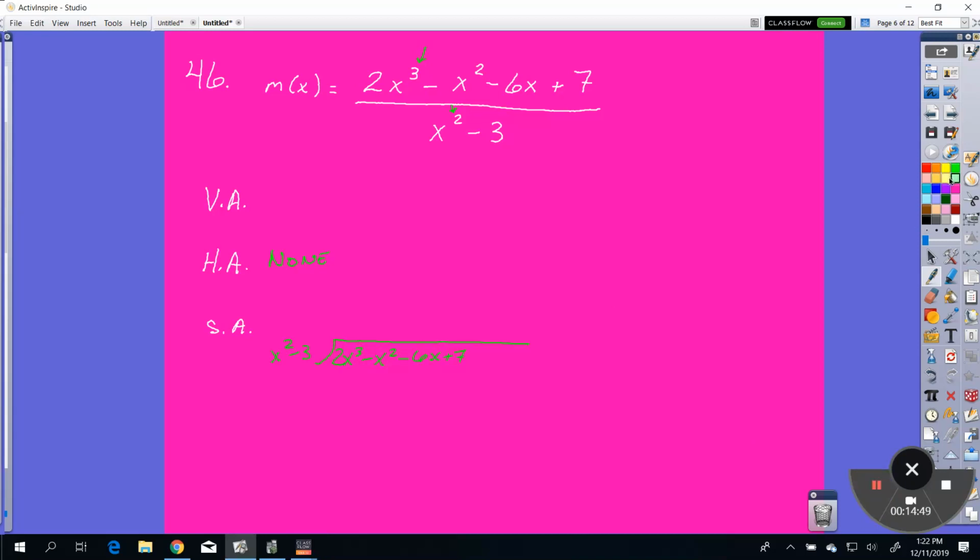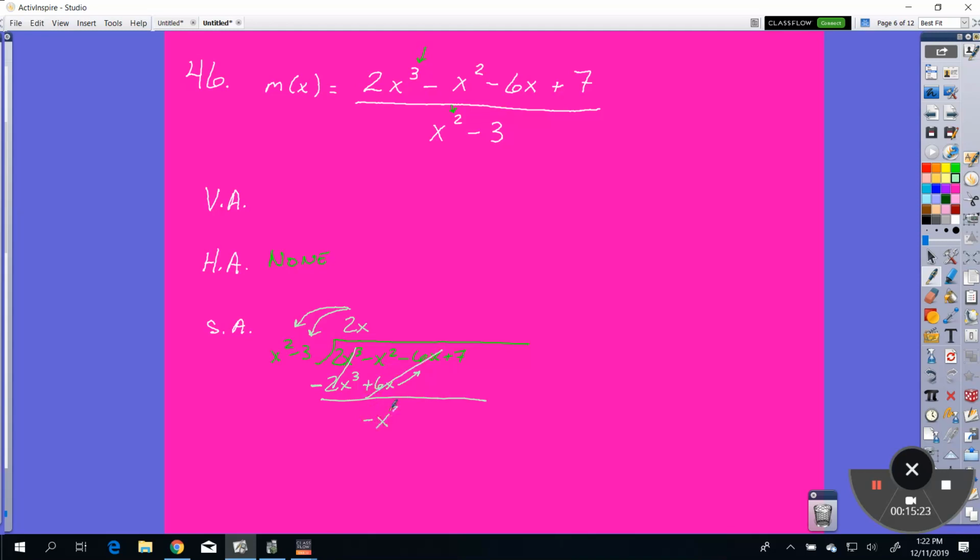So now we do the long division. What times x squared makes 2x cubed? That's 2x. The important part is you have to remember to distribute that to both pieces. So 2x times x squared is 2x cubed. 2x times negative 3 is negative 6x. So realistically, that needs to go over here because that's the same power on the variable. Remember now, with long division, we change the sign because we always subtract. So that goes away, and negative 6x and positive 6x, those go away.